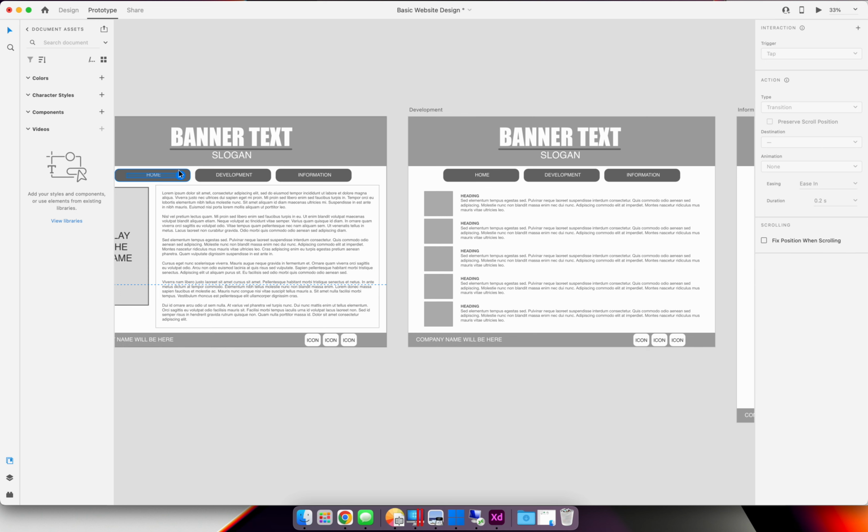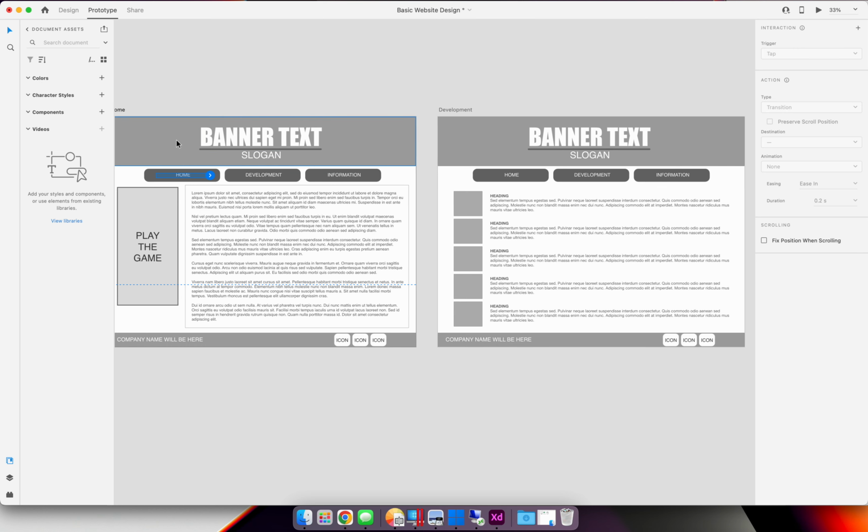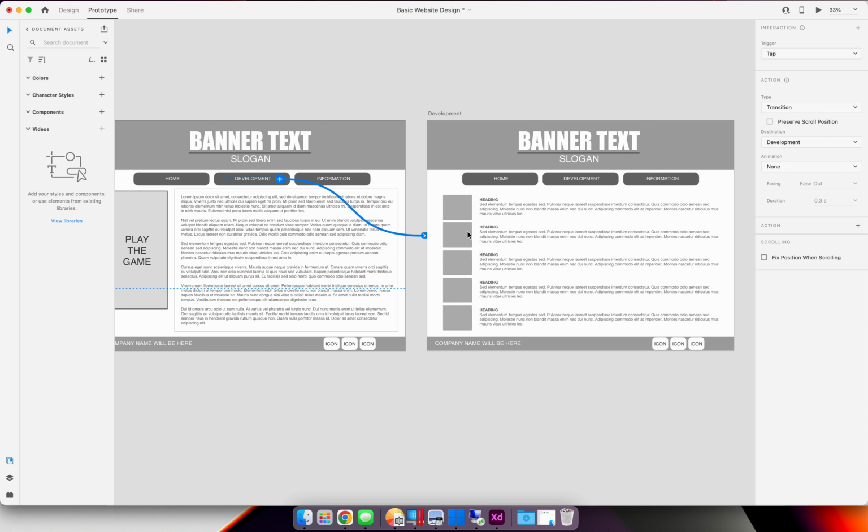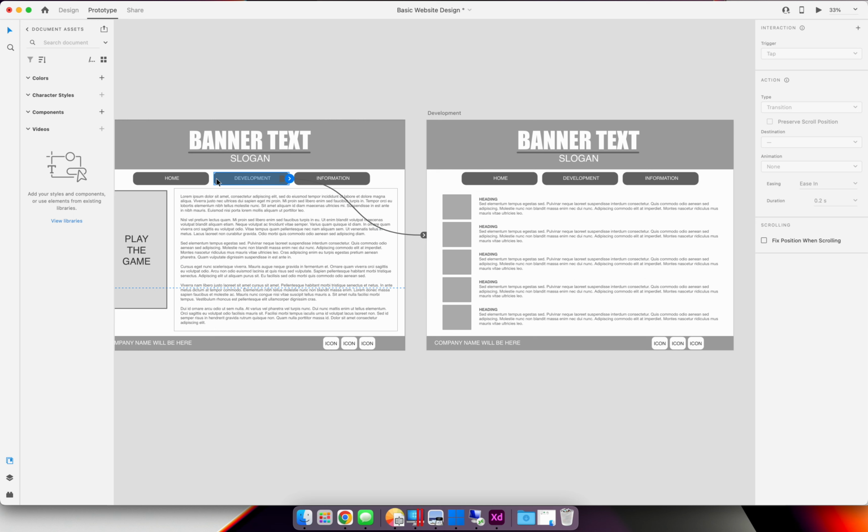Now obviously, because this is the home page, you don't actually want the home page to link anywhere because it's the home, and you can't link from home to home. But with the development page, we are going to need to go to the development. So all I'm going to do is pop this out and then click on the page where I wanted to go. And what you'll notice is it's drawn a little line and it just links into the side there. Now, I also am going to do the same for the back of the button there, so the background. So I click and drag that down. You can see that's now linked up there nicely.